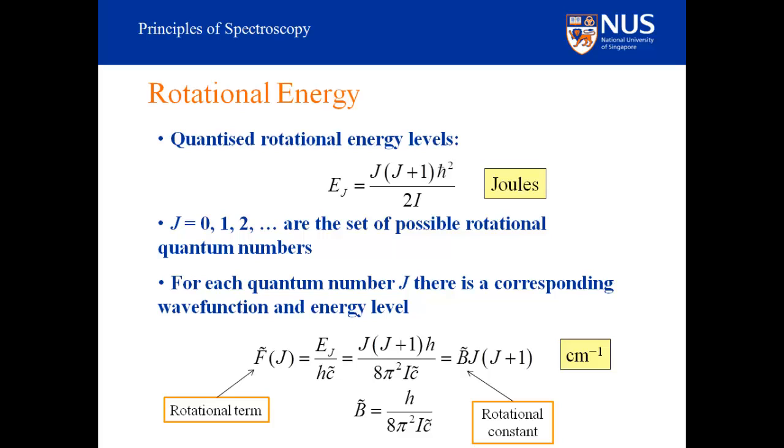We call that constant the rotational constant and we give it the letter B. We use B tilde because it is in units of centimeters to the -1, or reciprocal centimeters, or indeed wave numbers. So it is a derived constant, but it is interesting because it depends on the moment of inertia, and the moment of inertia depends on the reduced mass and the bond length. So if I'm able to determine what the rotational constant is, I'm going to be able to say something about the structure of my diatomic, i.e. what its bond length is.